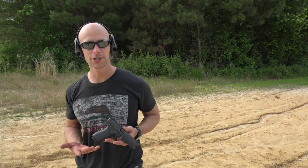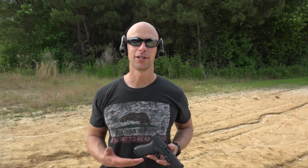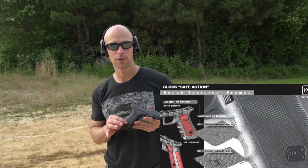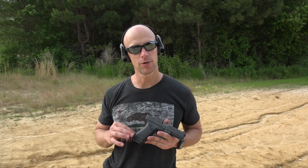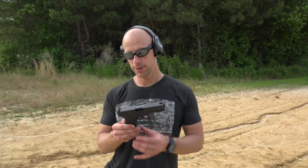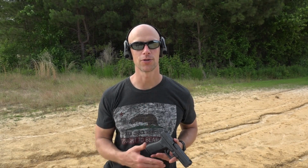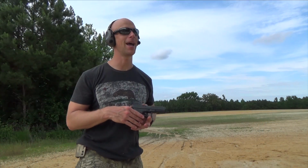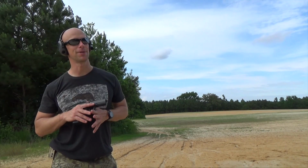So essentially, what is RTF2? Well, RTF2 finished guns have all been Gen 3s. And it has sort of a more aggressive sandpaper, as some folks will call it, texture to it. We'll zoom in. Of course, you guys can see the close-ups as we roll those in. But what it does is it gives you an exceptional purchase on the pistol.